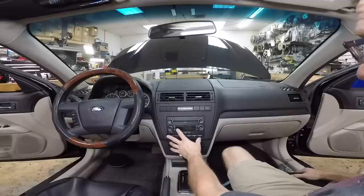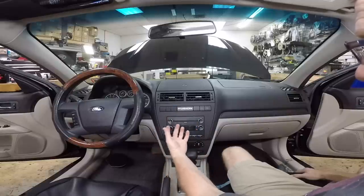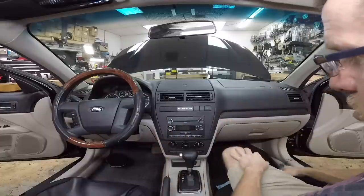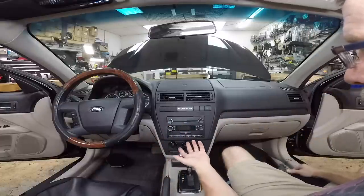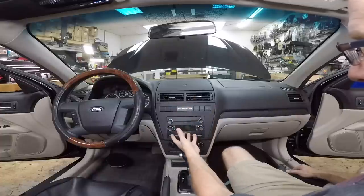I can't tell you how many times Paul has handed me a harness. I've wired it up on the bench and come pull the radio out afterwards and it's totally the wrong harness, and he'll be like, well, they listed two and I just gave you the first one. Do yourself a favor and always pull the dash and see the back of the radio.